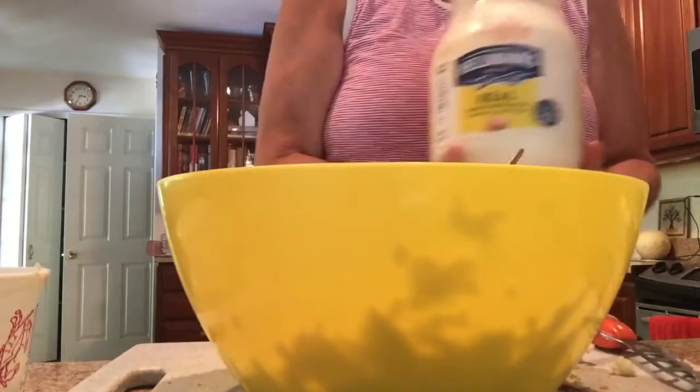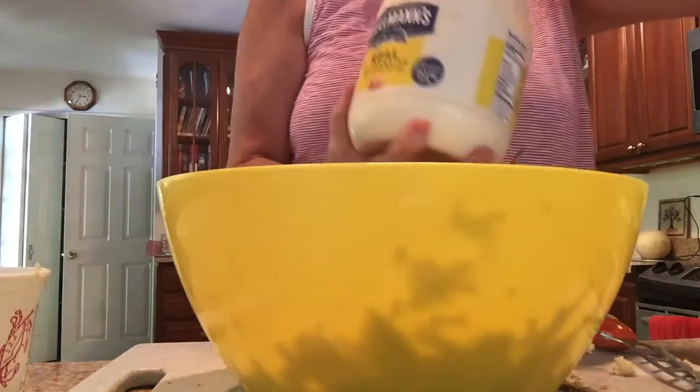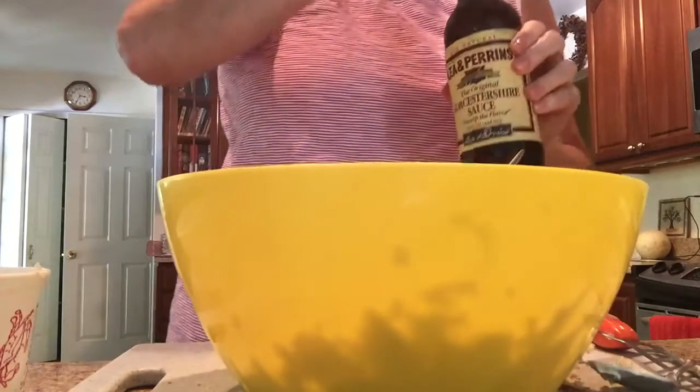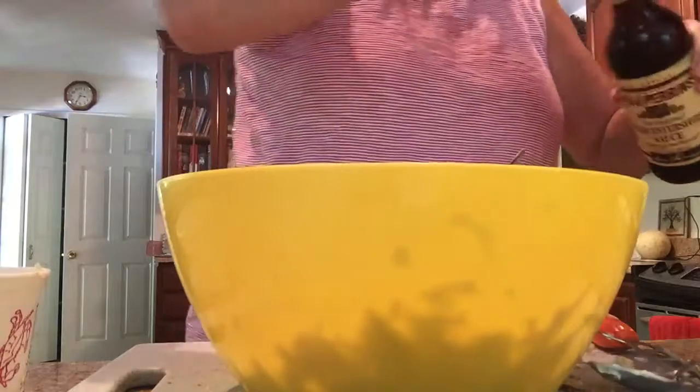Now you're going to take a tablespoon or so of mayonnaise. Plop that on top. Shake a Worcestershire sauce. A little bit of that. That's all your wet ingredients.